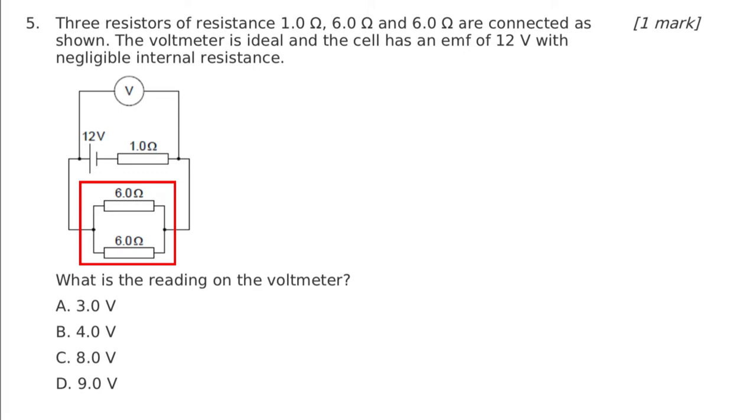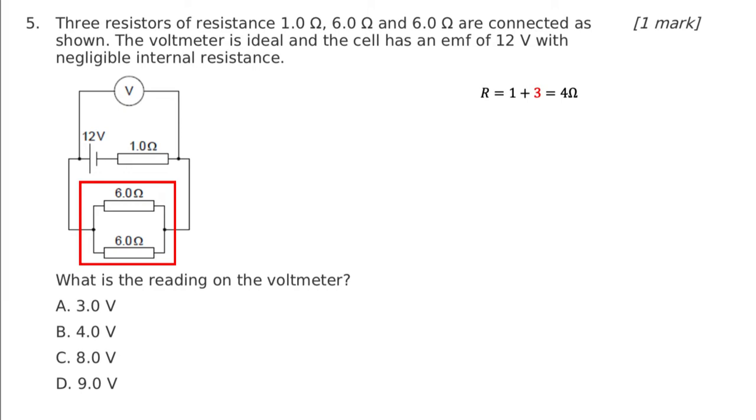Let's firstly start off with that little red loop. We've got 2 resistors. Now I'm going to assume that everyone's happy that when we connect 2 resistors in parallel, their total resistance will reduce. In fact, when they're identical, the total resistance of 2 resistors connected in parallel with identical resistance is simply half of their value. So therefore, if we've got a 6 and a 6, it's going to make a resistance of 3. That 3 ohm resistance is therefore connected in series with a 1 ohm resistance, and so my resistance in total becomes 1 plus 3, 4 ohms.